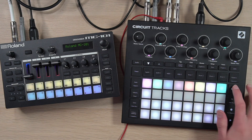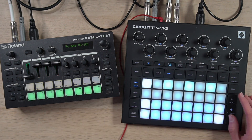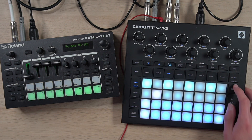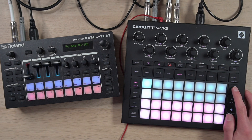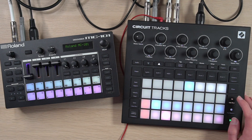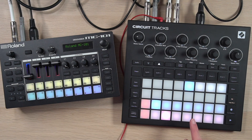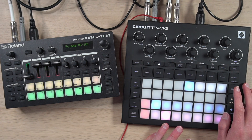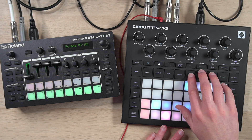I also have Synth 1 sent just a tiny bit to the reverb and delay — we're going to come back to those. Now we bring in our MC-101 tracks. This little arp thing is also side-chained to the kick, a bit more heavily. Because remember, one of the wonderful things about the Circuit Tracks is that you can side-chain your external audio to internal drum tracks. And this is as good a time as any to talk about the routing.